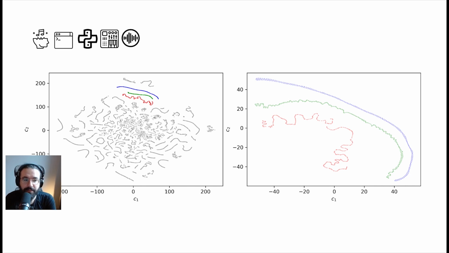This green path is supposed to be the middle point between those two audio samples. Using that region between the red path and the blue path and creating a variety of green paths, as we saw in the previous example, we can do sound design. And this is how latent timbre synthesis works.